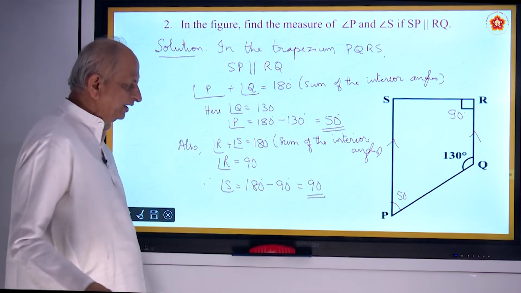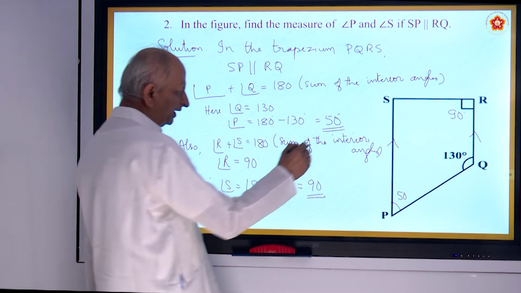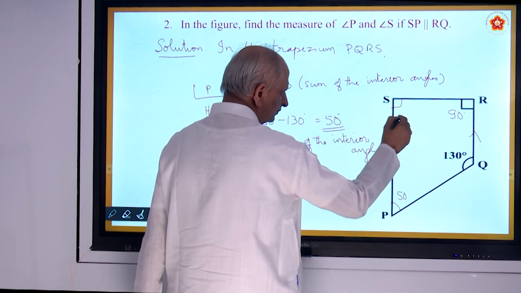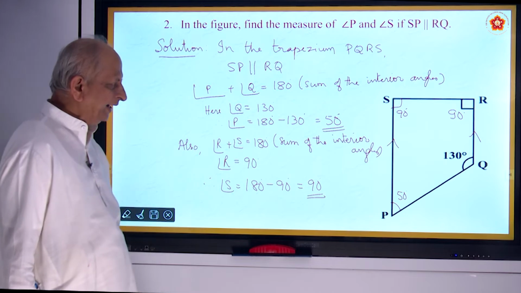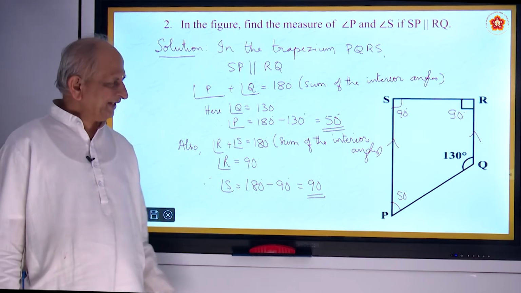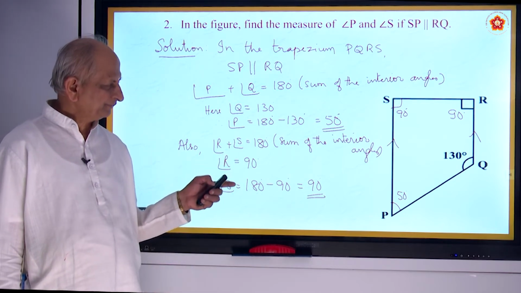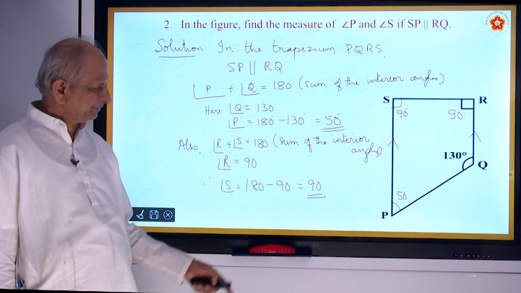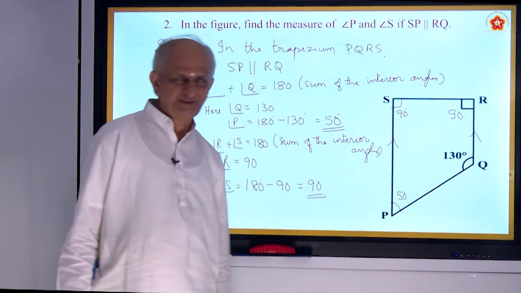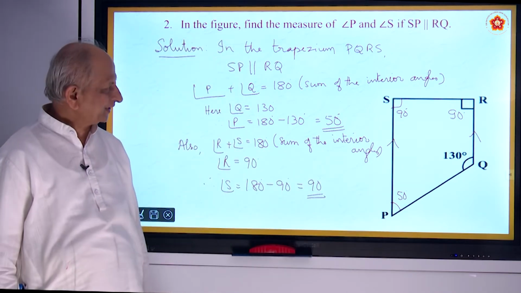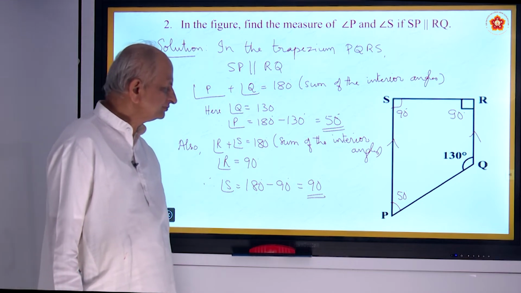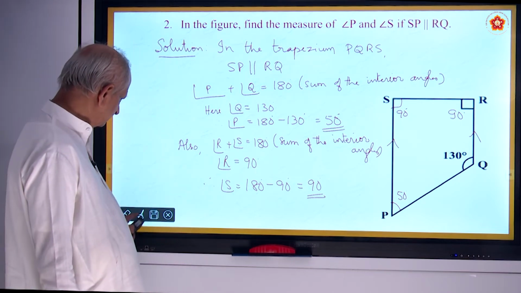Now suppose you add all the angles. How much must you get? So this is also 90. Add all the angles. How much? 90 plus 90, 180. 180 plus 180. This is 180. Totally 360. So what you have done is correct. Okay. Noted down. Very nice.